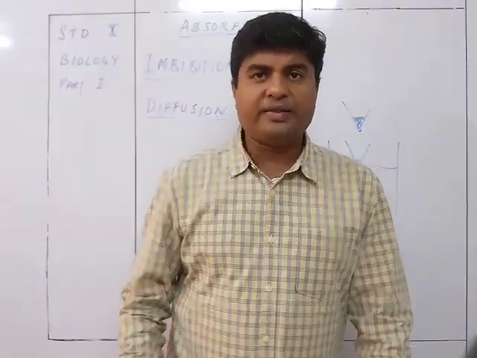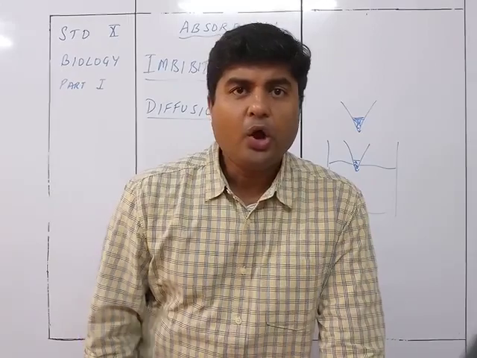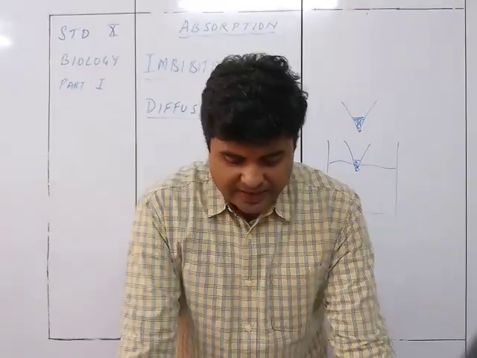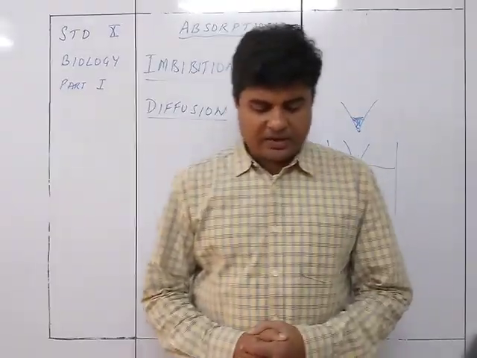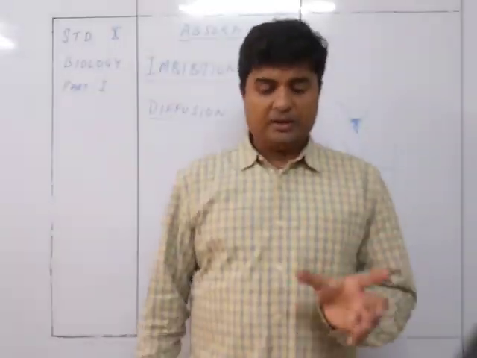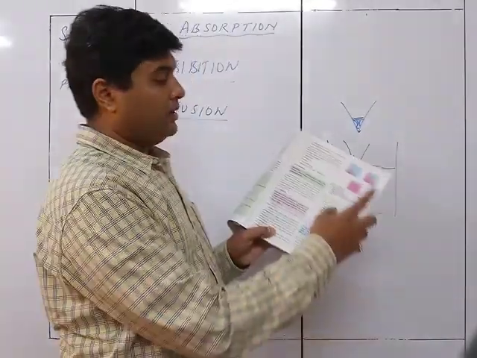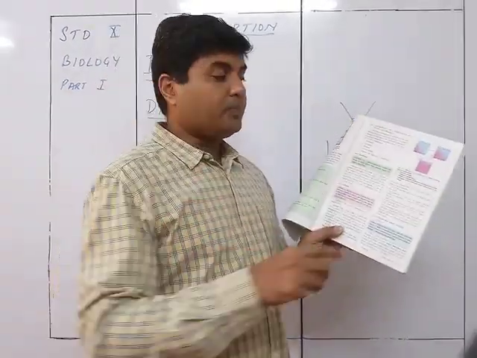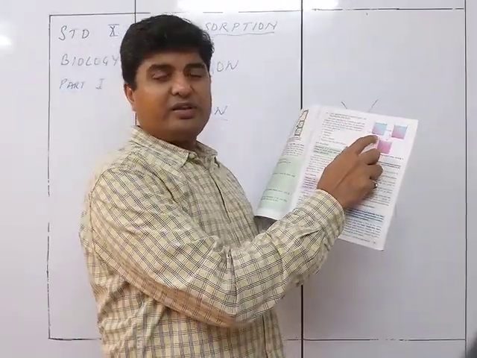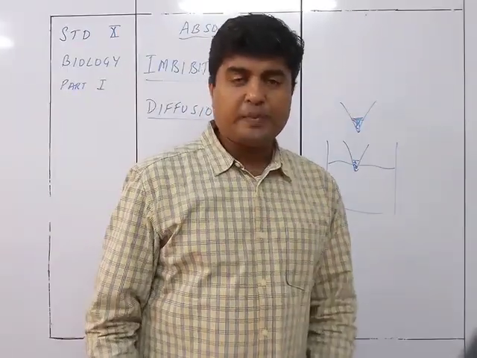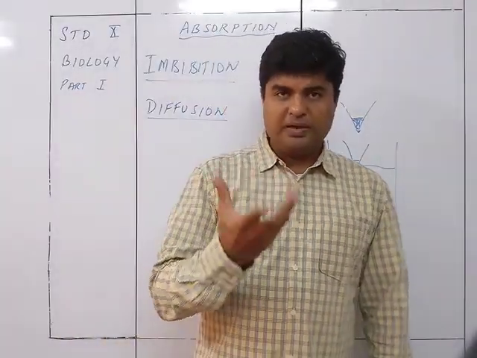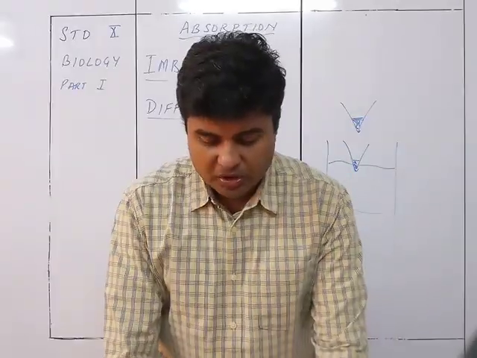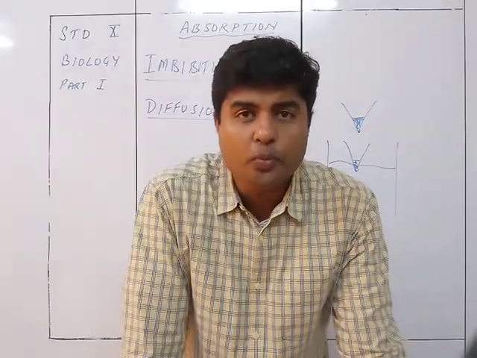So basically there is a complete mixing of both the things when they are in direct contact with each other. The same example is given here: they have taken a beaker with water and put some potassium permanganate in it. As soon as the potassium permanganate is put in, slowly and steadily you see the purple color spread inside the beaker, and within a few minutes the complete water becomes purple because the whole solution has become homogeneous.